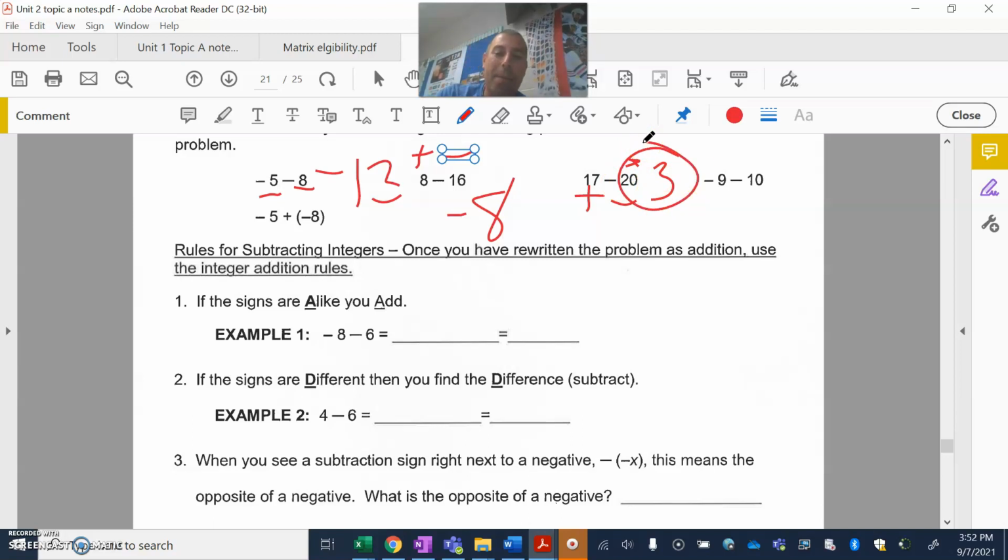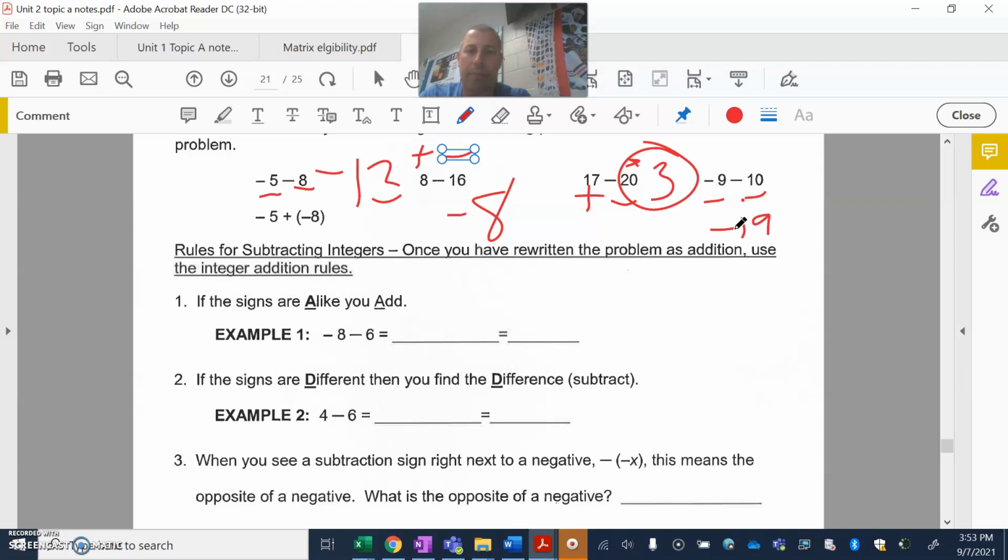All right, let's look at the last one that's up there. Look at that 9. Positive or negative? Negative. Yes, there it is. Look at the 10. Positive or negative? Negative. Yes, look to the left. There's the subtraction symbol. So we have the same sign, so we are going to add, and we're going to keep the sign that's there. And again, visualize on the number line. I'm already at negative 9. And now I got to take away 10, so I got to go further to the left 10 more spaces. Well, there we are. We're at negative 19. Oh! All right.